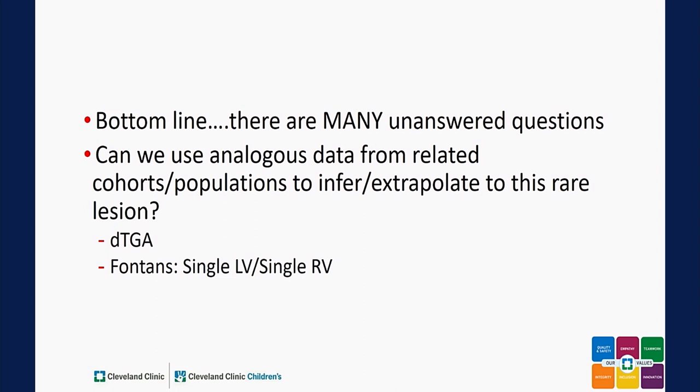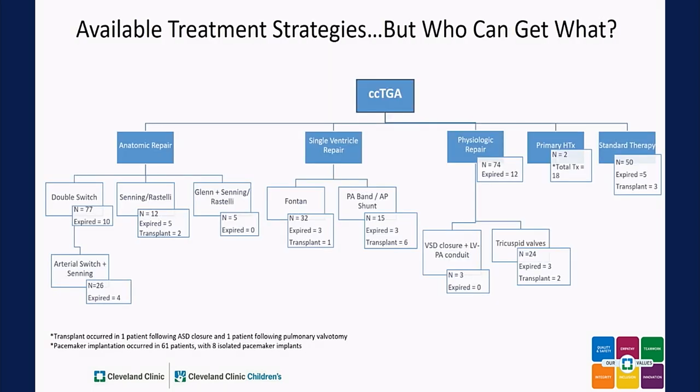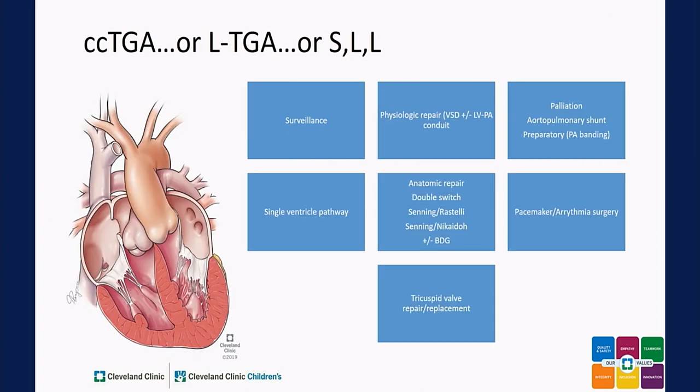And I know that Dr. McCrindle has had some discussions with Dr. Dudekum about combining these populations, which may help us understand what we seem to be seeing as a theme, that are the potentially advantaged outcomes of Fontans in ccTGA. This is just a flow chart to show that it's complex, and I don't want to show too much of that data because we're hoping to show it at the AATS at the centennial.